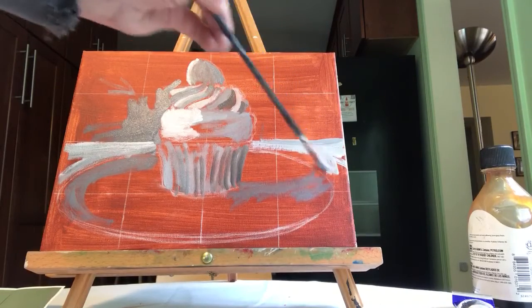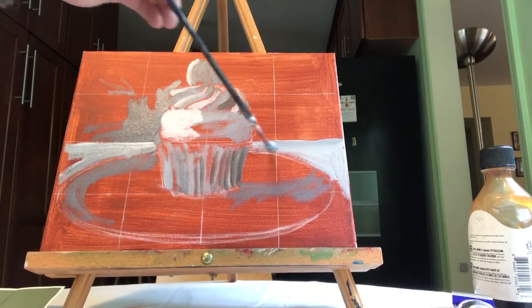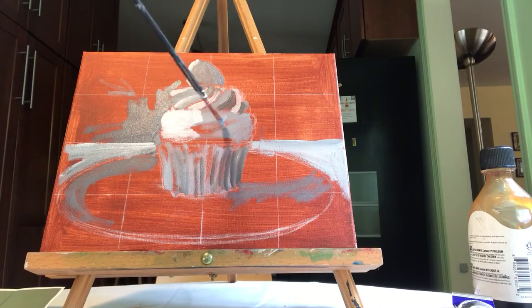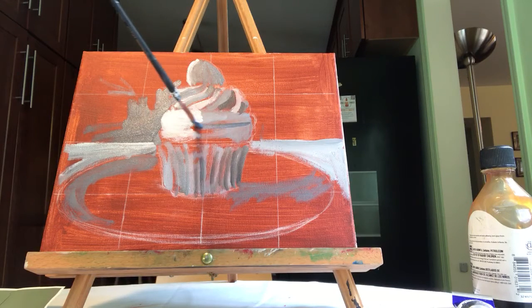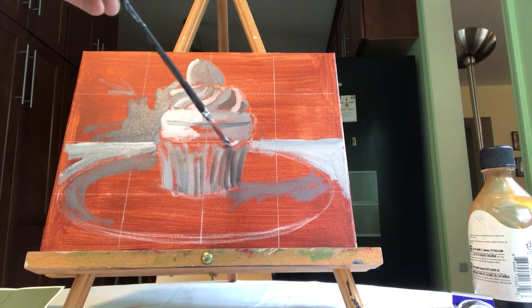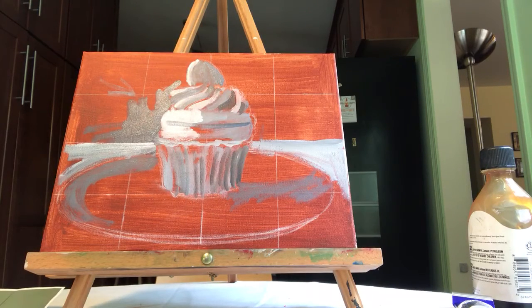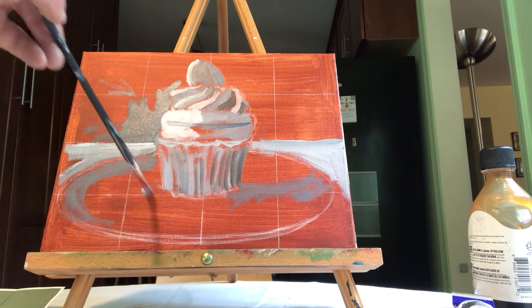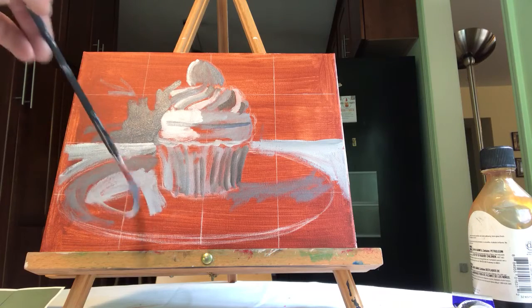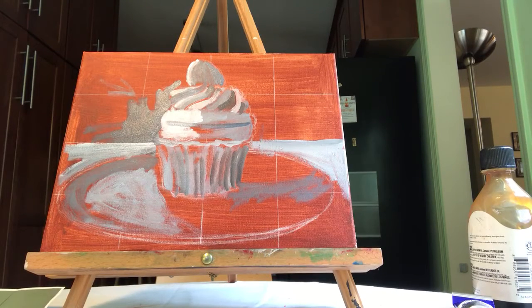Now, I'm not going to do a whole lot with the underpainting, and sometimes I'll even skip this, though I do find it helpful, particularly when it's a more complex subject matter. So, alright, so there's that. And next, we're going to get into working with the oil and putting it in there. Again, I can keep going with this and spend another half hour on it, but I just want to give you the basics. It doesn't have to be a complete description, but enough that it gives you the foundation.